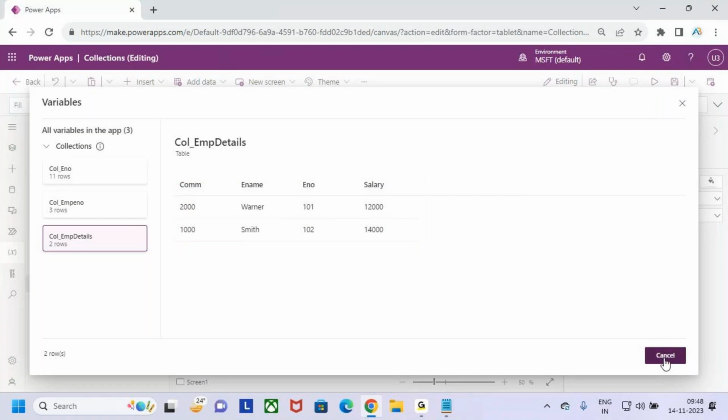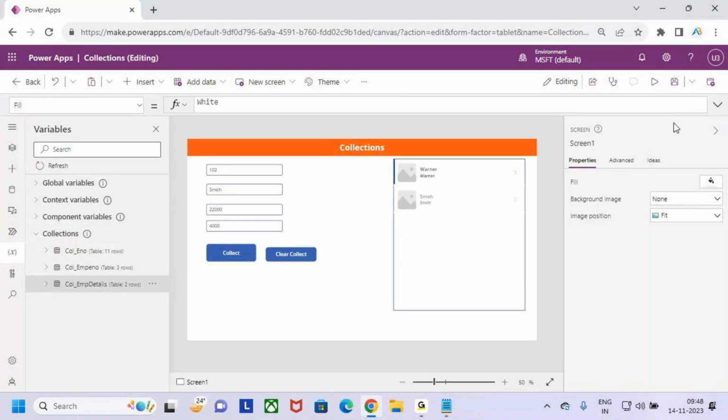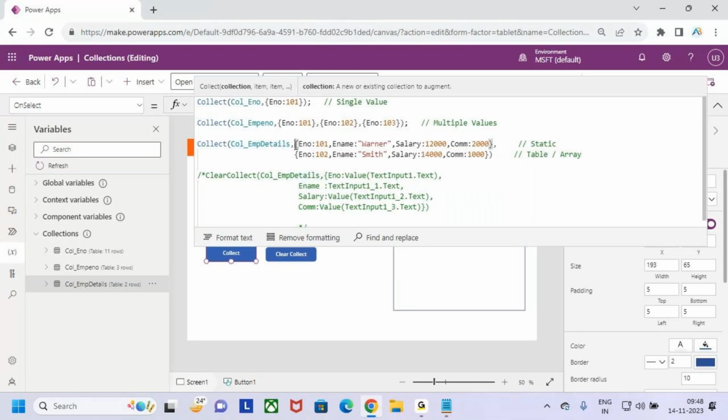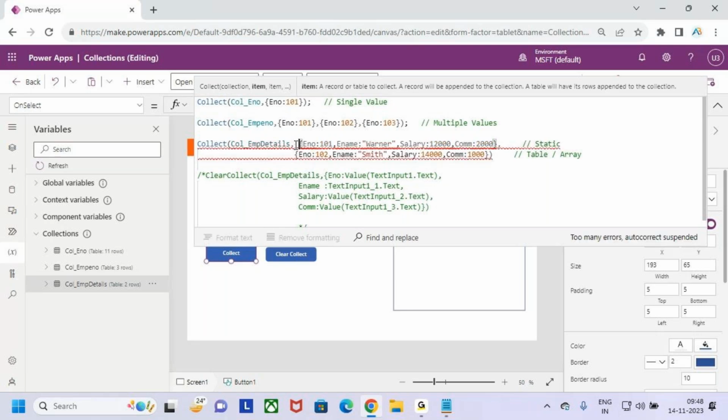How to store the data in the collections in the form of a table? I want to store the data in the form of a table in the collections. In order to do that, same syntax, nothing will change, everything will be the same. After the collection name, I'm going to open the curly braces, and open again the flower bracket.